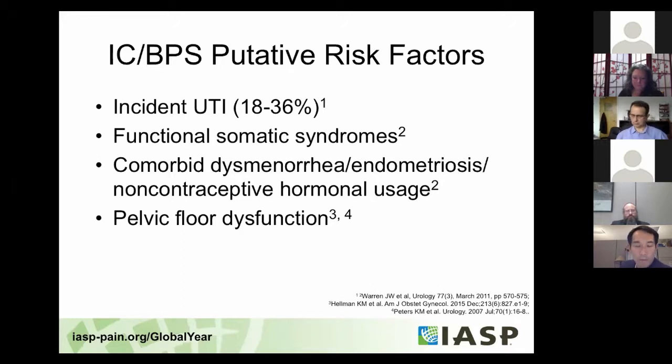And the work by physical therapists like Sandy and many of our other colleagues really, I think, has transformed the care of many of these patients. What was previously viewed to be a bladder-centric condition is now viewed as a problem with the combined bladder-pelvic floor unit. And I think that has allowed us to be very aggressive in reducing some of the suffering much earlier and even prevent some cases from becoming full-blown, such as in the postpartum state.